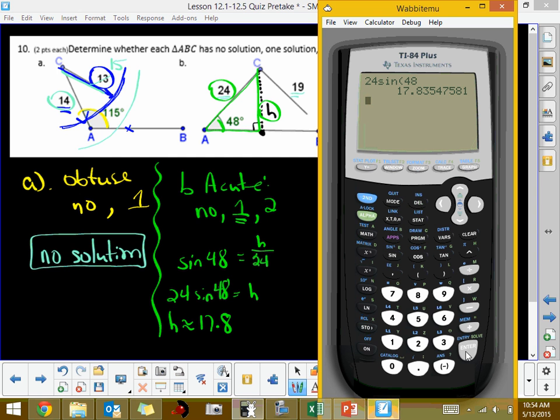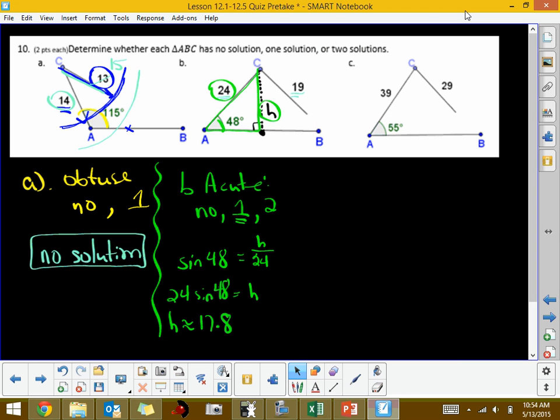So if that height is 17.8, is that 19 going to be long enough to even form a triangle? That's our decision. If this is 19, then it's more than long enough to create a triangle, because 19 is going to be longer than 17.8. So think of this as a compass and being able to swing it back and forth. So we're going to form a triangle here with 19. And if we swing it over here, it's still going to hit the triangle again because it's shorter than 24. So here's my decision making. If the side that they give me opposite the acute angle is longer than the height but shorter than the other side they gave me, then there'll be two solutions.